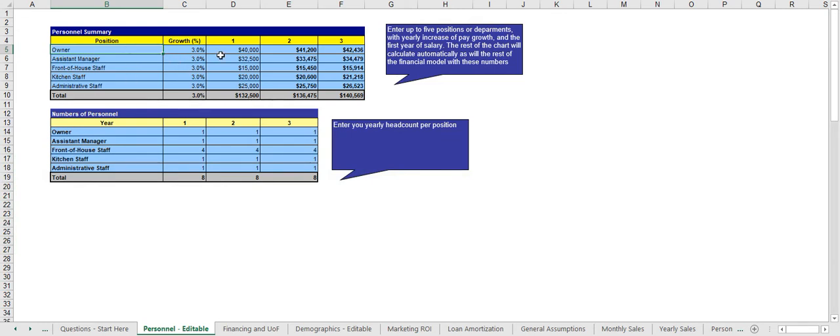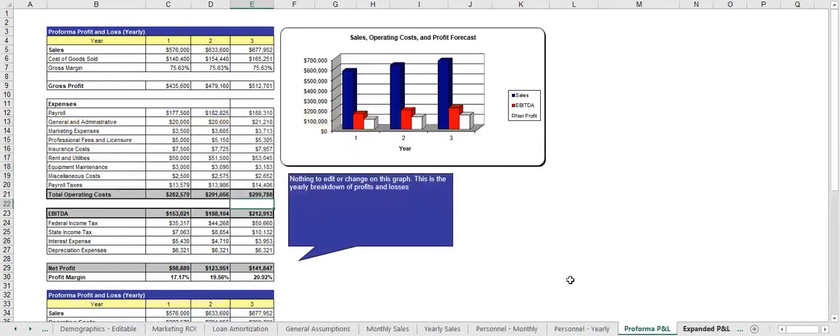You can change the titles and their yearly salaries. As you'll note, there are a number of different notations directly in this. That way you don't have to skip back and forth to an instructions page. All of the information on how to modify it is right in the document. And once you do that, out comes your profit and loss statement.